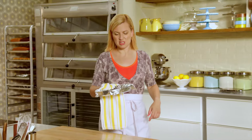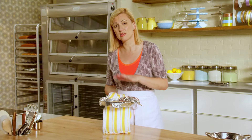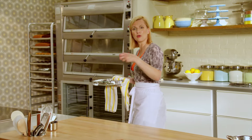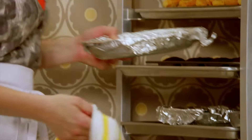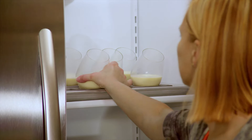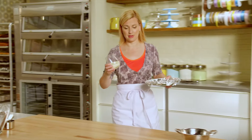It almost smells like a fruit crisp — the toasted oats and the maple syrup. It's still soft right now, so you have to let it cool down completely before you crack it and use it as your brulee. I have one already cooled as well as an ice wine creme brulee that has had its eight hours to sit.